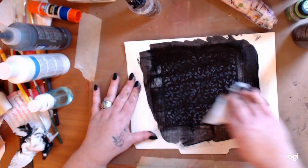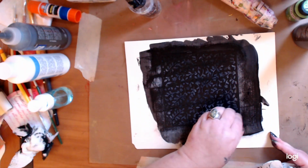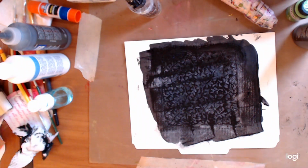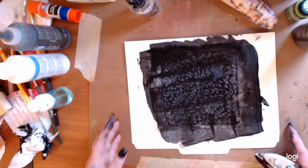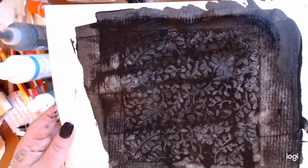And this is just one coat, one color. Lift it up. And you see how you get that really cool lace look? Look at that. So you have a really cool lace.